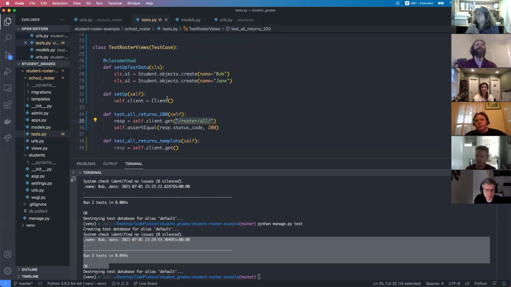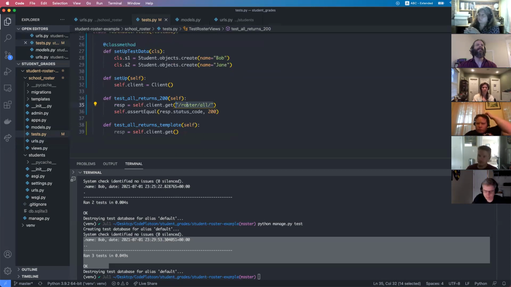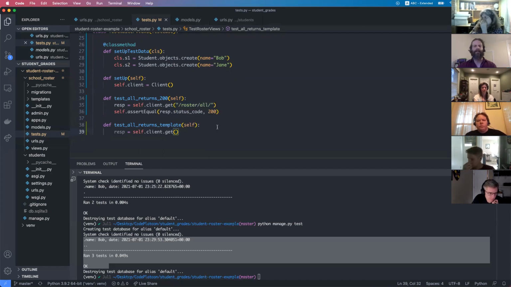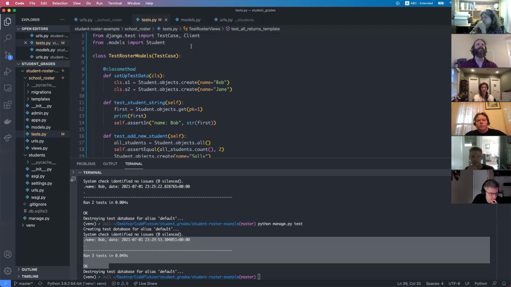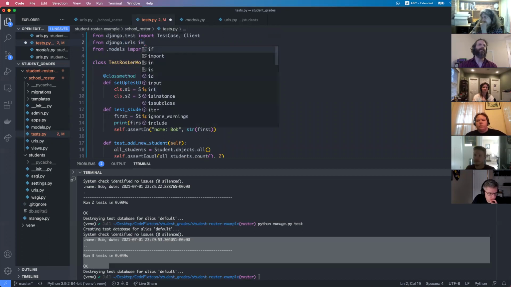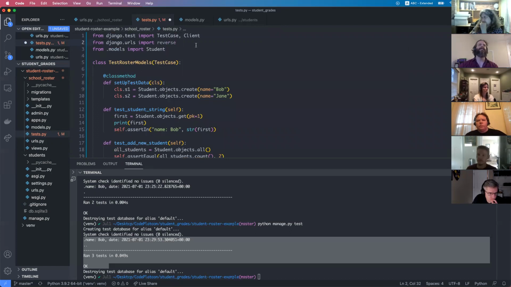So instead of passing the string, we have to call something else, which is a reverse function. A reverse function is going to take the name of the route as a parameter, and it's going to figure out what the correct path is. So we're going to have to import that from django.urls import reverse.